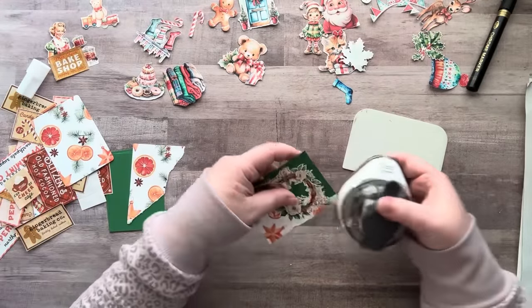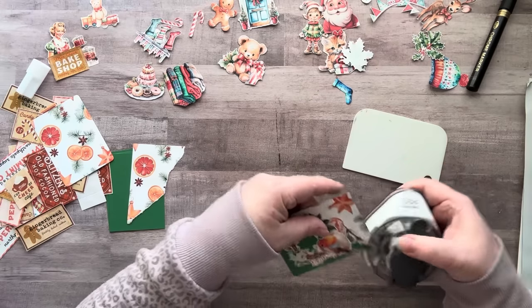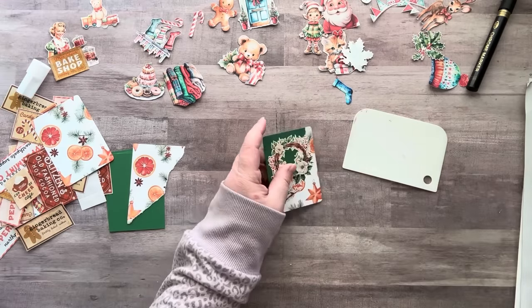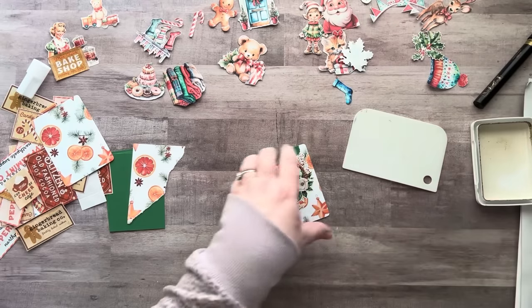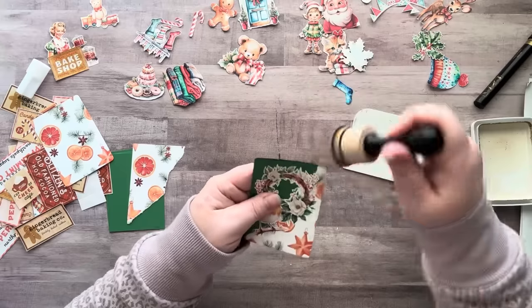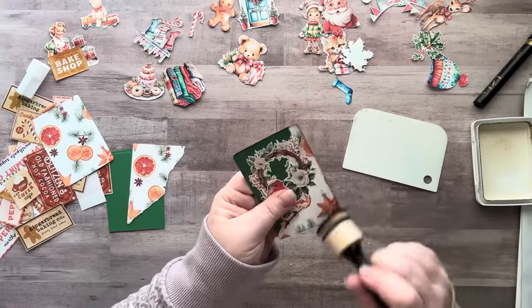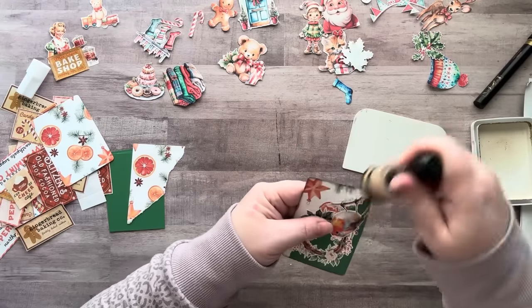I am going to go around the edges in brown because I feel like that will just make it look really, really nice. And then I will probably go do some gold dots as well because, you know, I'm obsessed. And we're inking. Ooh, the brown looks real nice. Real nice. It's a real nice surprise, Clark.